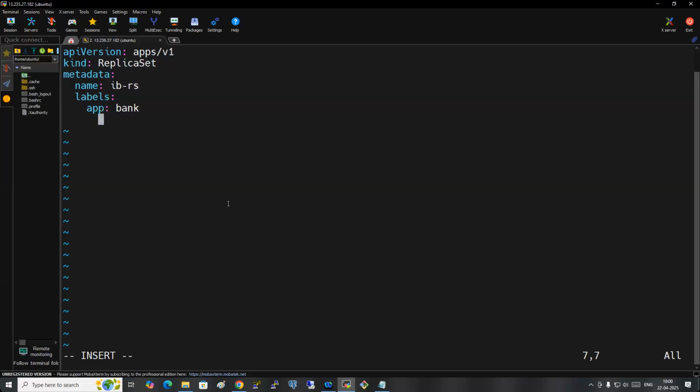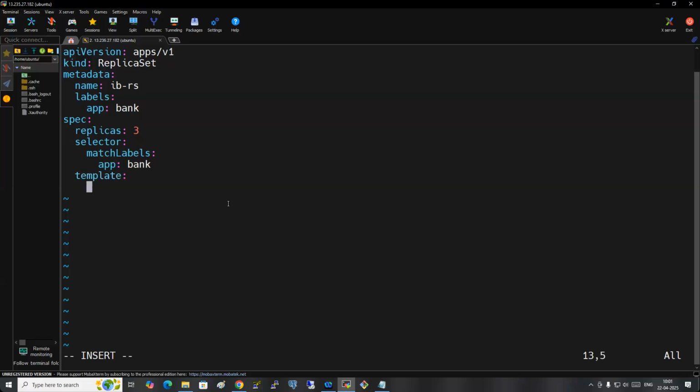Okay, next. spec. Spec is also a main parameter, right? Under spec, the specifications. How many replicas? Your wish. I'm just going for 3. Next step, selector. Inside the selector, we need to match the labels. So matchLabels with capital L. You're matching the label app is bank. Got it? Okay, next. It is under the specification, so what's the next main subparameter? template. Very good.